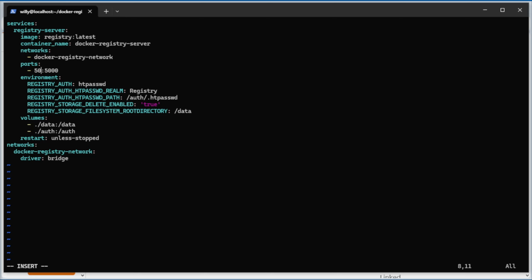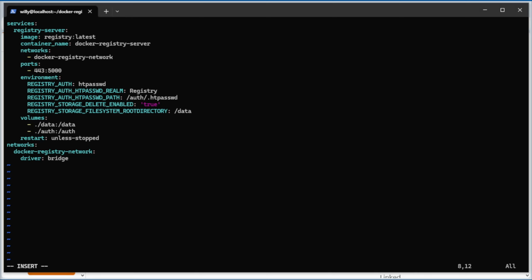The first thing we need to change is port 5000 to 443. I think you know it already, but the first port is the port on the server, on our Fedora server. The second port, 5000 in this case, is inside the container.